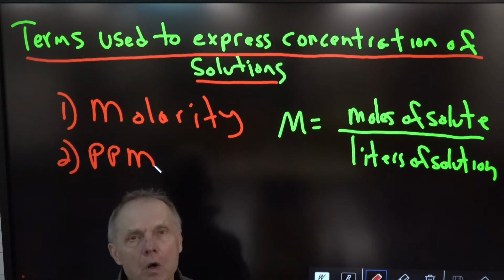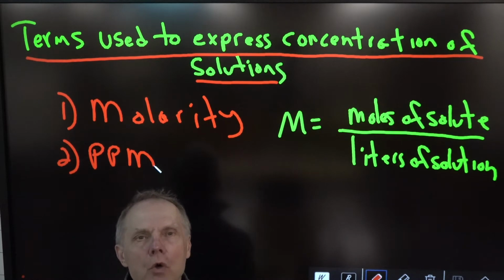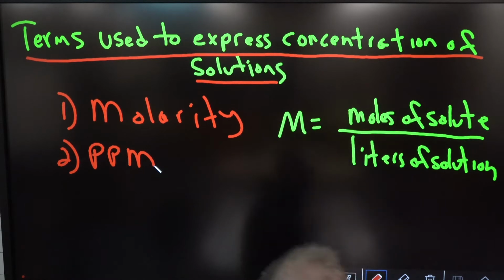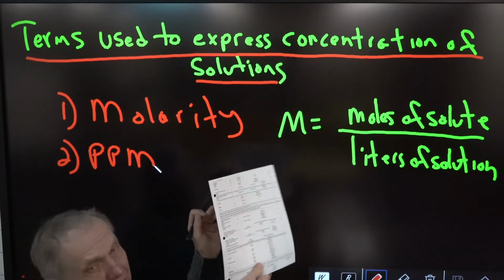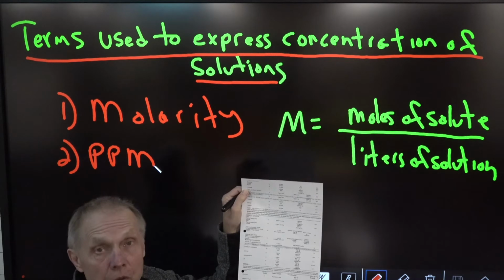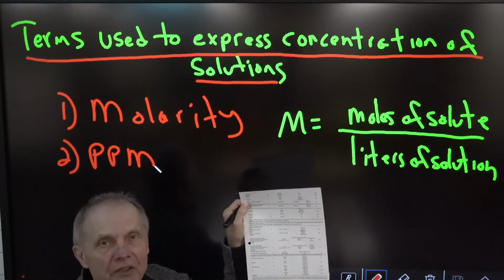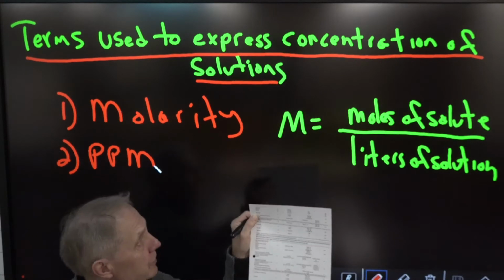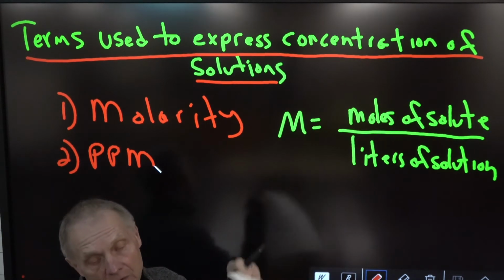If you own your own home, you will get a letter in the mail from your local water board. And it will be pretty intense. It'll look like this. And it'll have all sorts of things. Copper ions, chloride ions, lead ions, everything here. And it will be expressed in parts per million or parts per billion. But in high school chemistry, we'll mainly go over parts per million. And I'm going to show you how to do some of these right now.